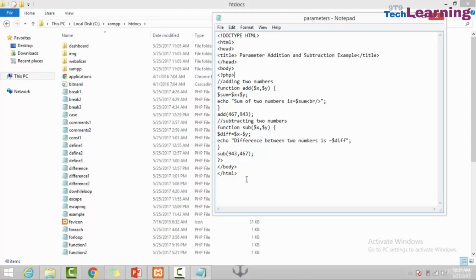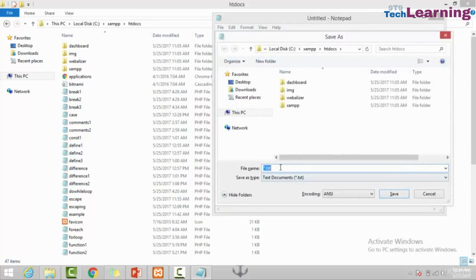Okay, now there is a syntax error here. Now let's save this inside htdocs as parameters.php inside double quotes. Okay, now save this.